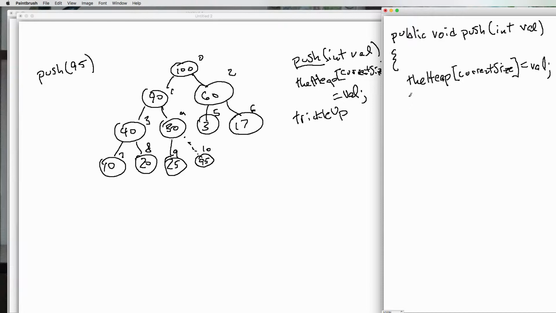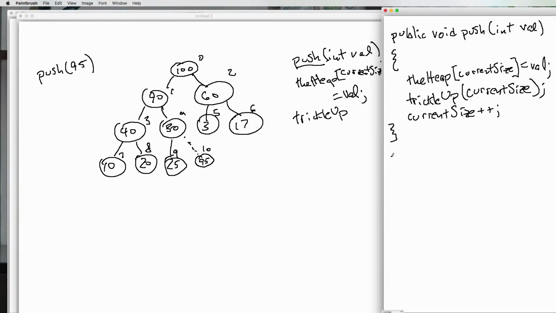Then I would do a trickle up and pass this in as a parameter, and we'll see why in a moment. That would put everything in its proper order. And then I have to remember to increment current size, current size plus plus. And that would be public void push.